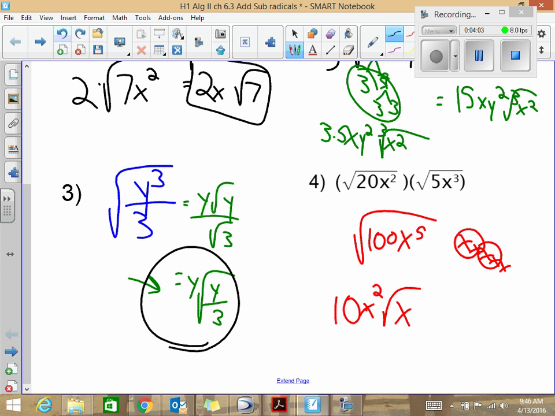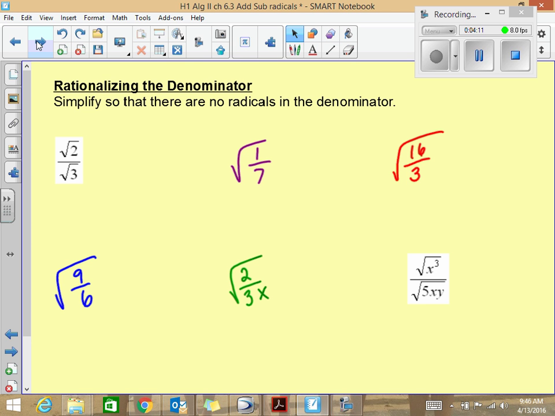Okay, so I don't know any other reason why they wouldn't let a radical be on the bottom, except that they decided to torture algebra students. Okay, so to get rid of that radical on the bottom is called rationalizing the denominator. And again, it's just to simplify so that there are no radicals in the denominator. The reason that it was on last class's notes, but I didn't keep it there, is because I think it just confuses the division process. So first do all the division, clean it up, simplify it, and then if you have a radical on the bottom, then do what we're going to learn today. Okay?